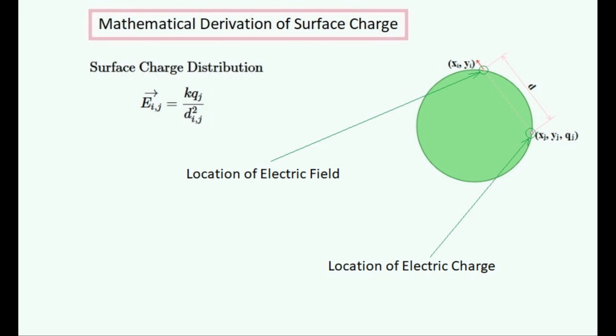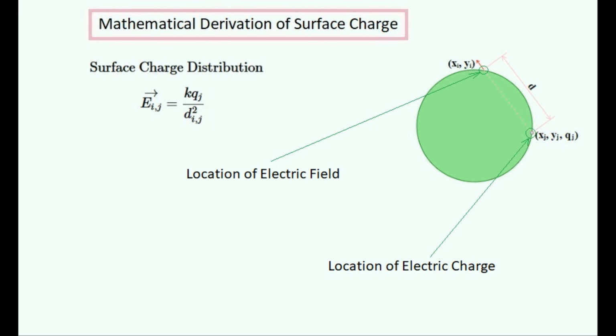We'll make some assumptions. Firstly, that all of the charges are on the surface, and that there is zero charge inside the circle. Secondly, that all of the electric fields are perpendicular to the conductor when they are a very tiny distance from it. And thirdly, that the total net electric charge of the conductor is zero.